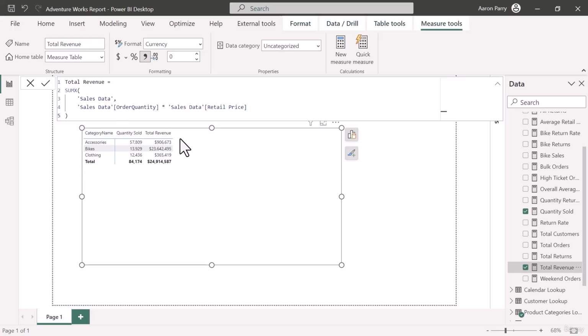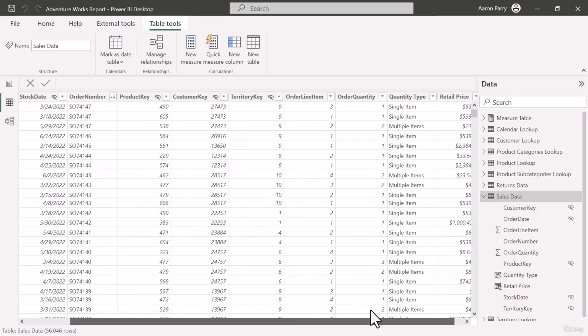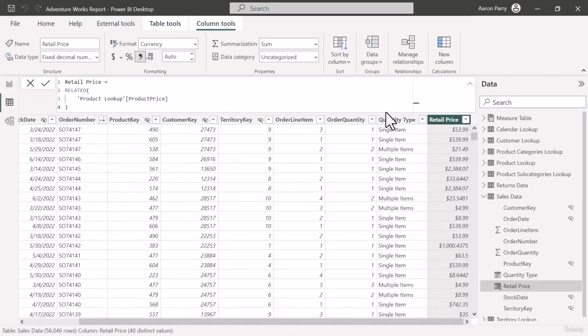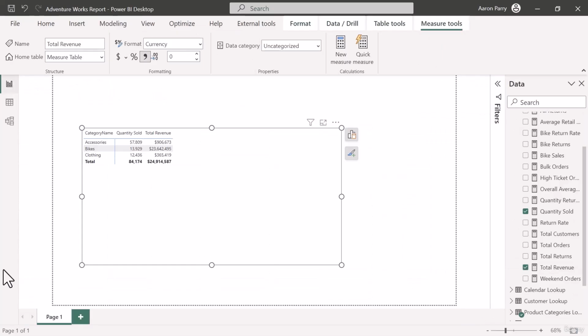And now if you really want to get crazy, we can eliminate one more column as well. I'm going to give you a hint on how we can do that. Looking back at our data view here, remember the retail price column was brought in using the related function. What we can do is follow the same exact logic, but instead nest it inside of our SumX that we just wrote. So instead of referencing this column, we can use related within SumX to return the product price column from the product lookup table. All right, so let's head back and show you how to do this.